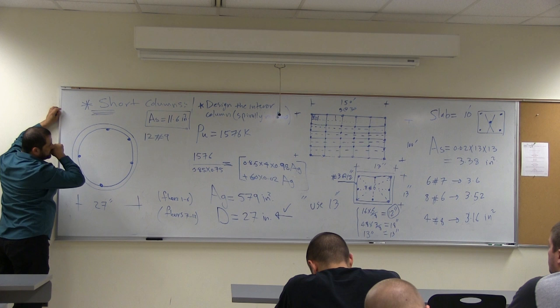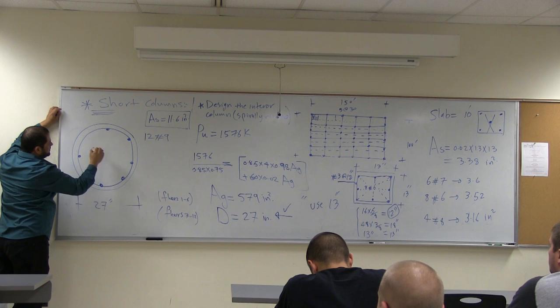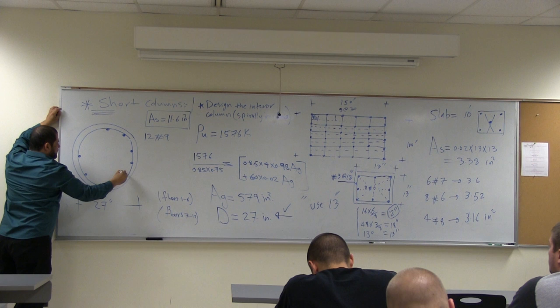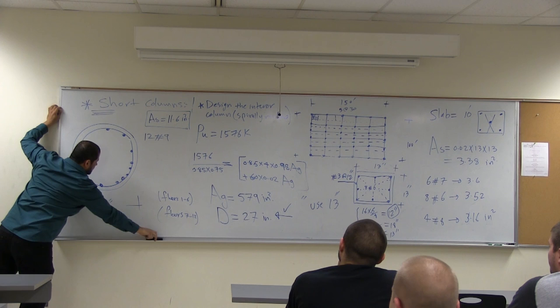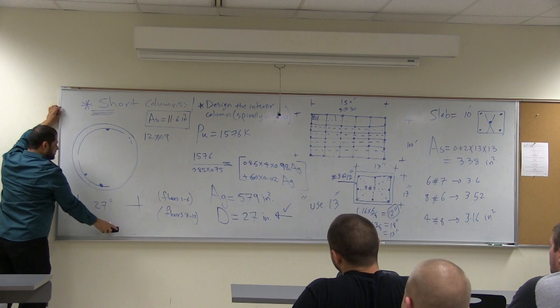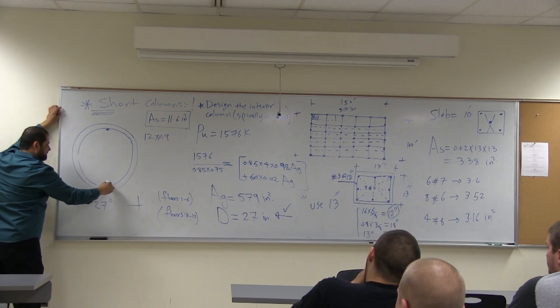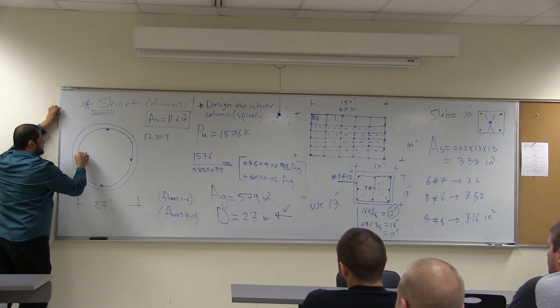How many do I have? It's like a clock. You just go one through 12. That's not 12, right? No, you need 2 in between each one of those. You said you need 2 between each of those. That's not true. Between each corner, start with all 4. Start with 4 corners and then do 2 in between each. Are you sure? Yes. 1, 2, 3, 4, 5, 6, 7, 8, 9, 10, 11, 12.